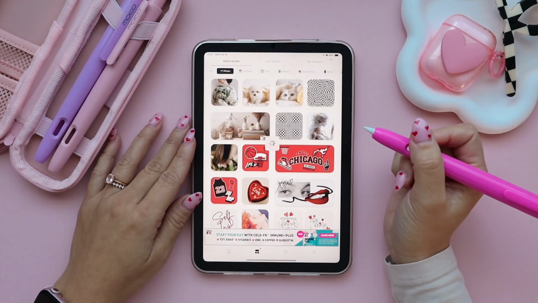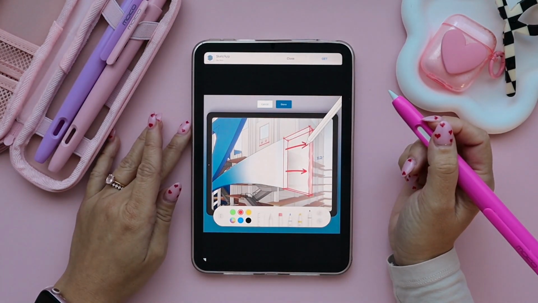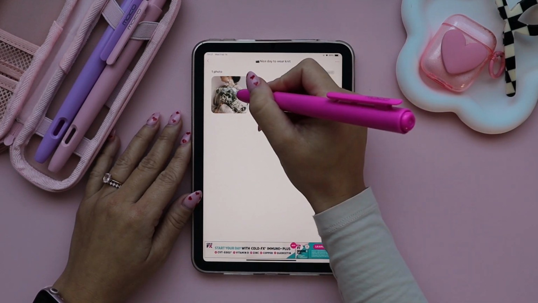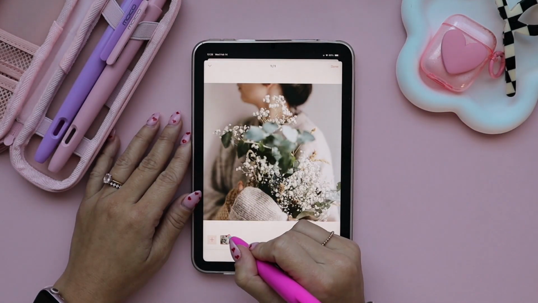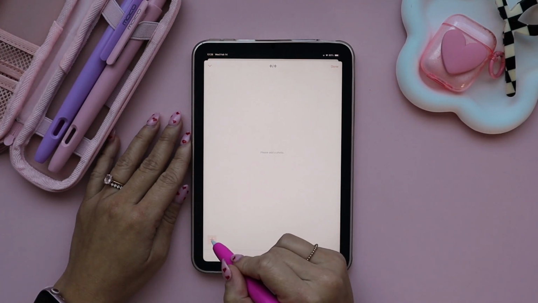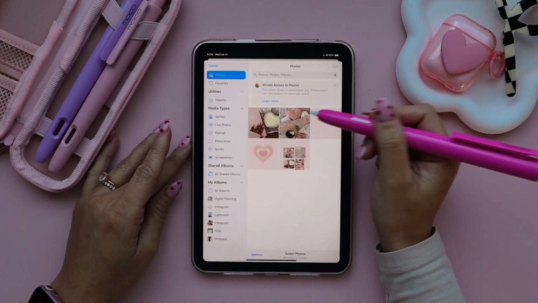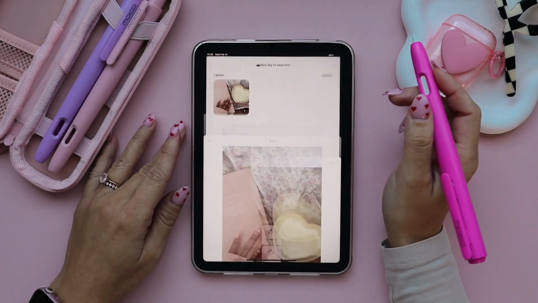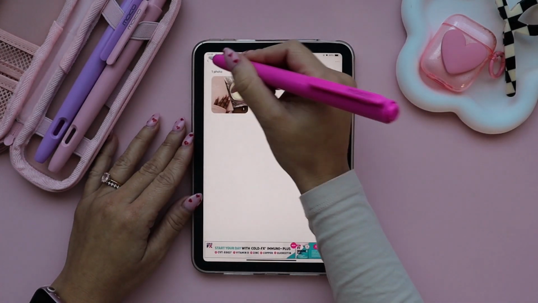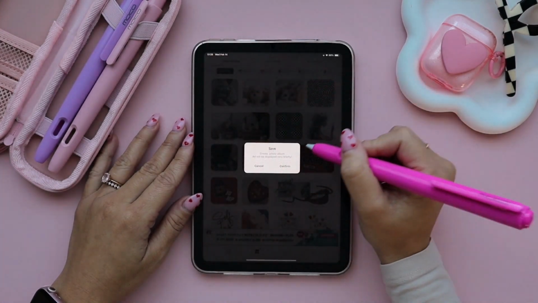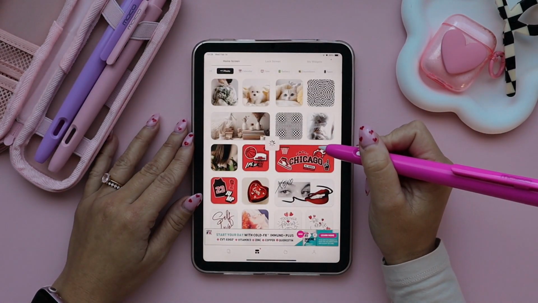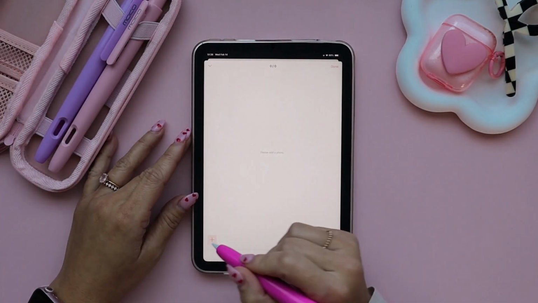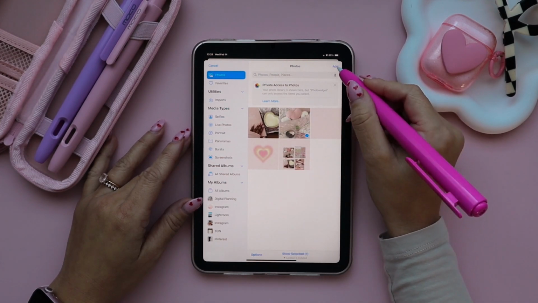So press confirm, and then again, you might have to watch an ad. And then once the editing page comes up, click the photo and then click the X to delete it, and then click the plus sign. And then it's going to open your photo album. So select the photo from Pinterest, just one of them that you saved, and press done. And then we're going to go back and we're going to do the exact same thing all over again for a second photo. And then you're going to click the photo, delete it, and then add the other photo.